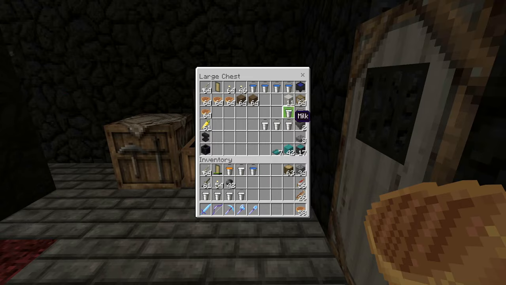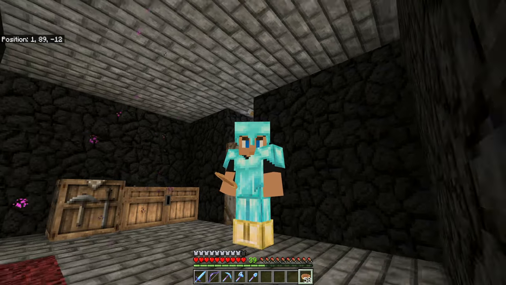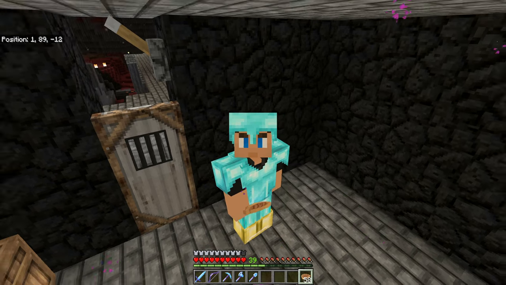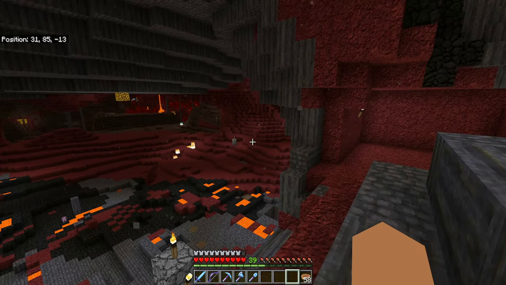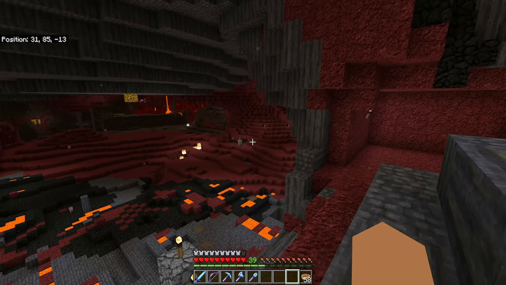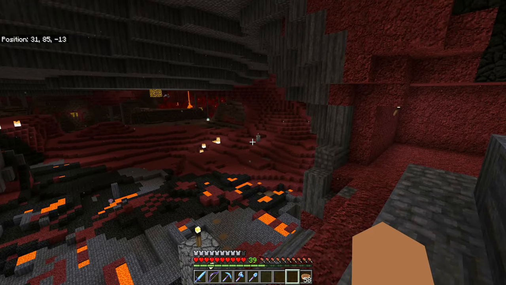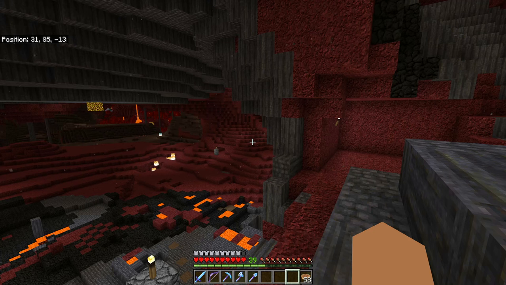So the next task now is to go looking for a fortress and possibly even a bastion, who knows, but definitely need a fortress, because then we can find a blaze spawner and get a little blaze farm built. So let's go. Now, if I remember rightly, I did start venturing over somewhere. I didn't go that far, but I think I've got some compasses in place. So I think I'm going to go that direction and go as far as I can.